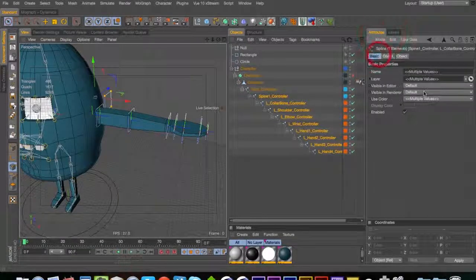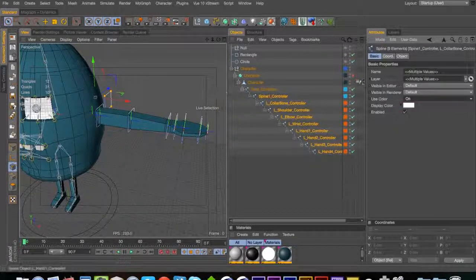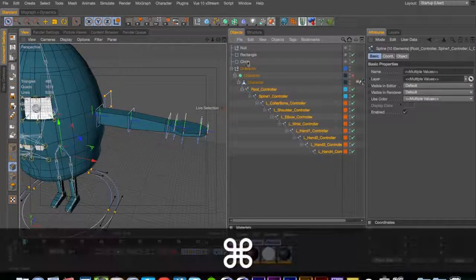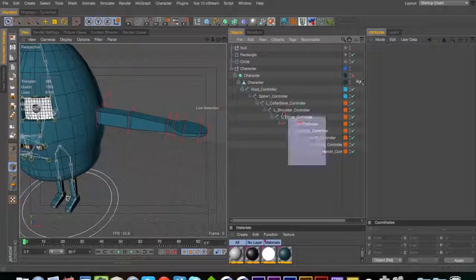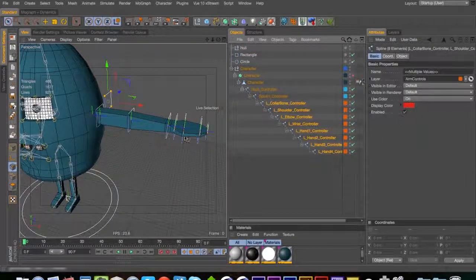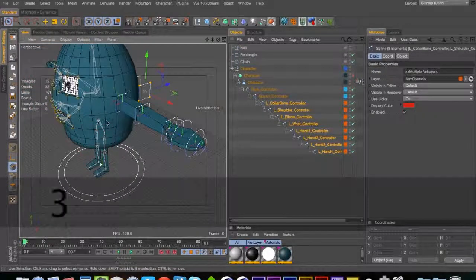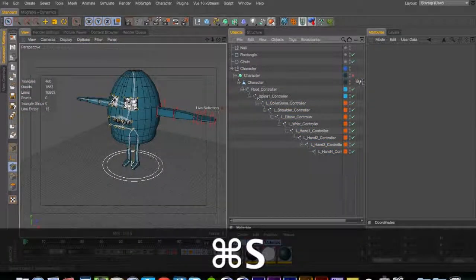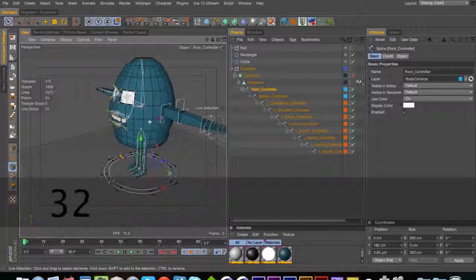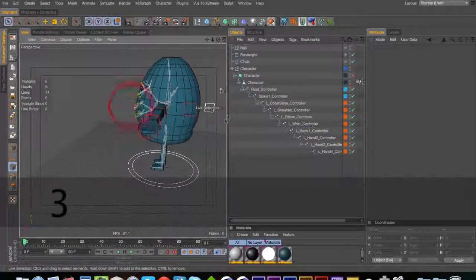Went to attributes, basic, use color, turned it on, and I want to have this on for everything, so every controller. Then I picked a color for all of the arm: the left side is red and the right side is blue in this character, or going to be at least. And the stuff in the center will be white.